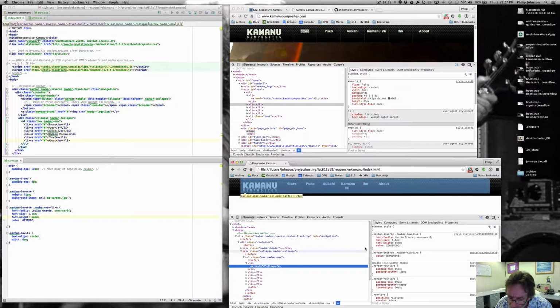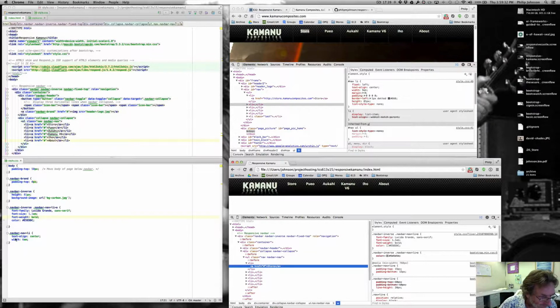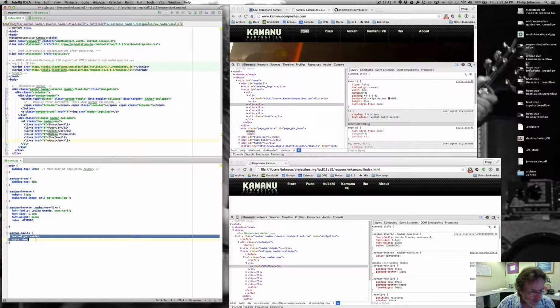Okay, let's put it into this class, actually, because then we'll be expanding out the link itself as opposed to the item. So we put it in here.